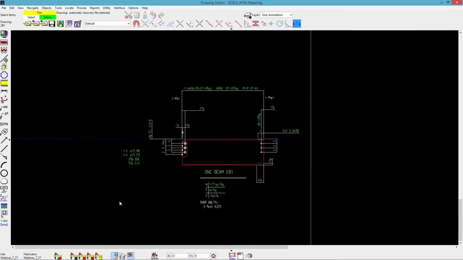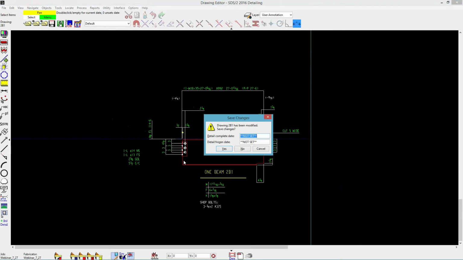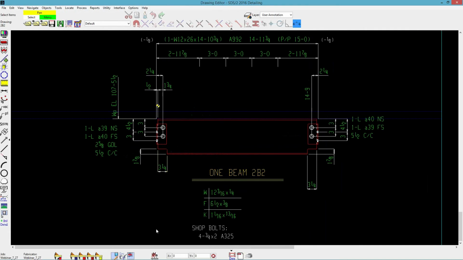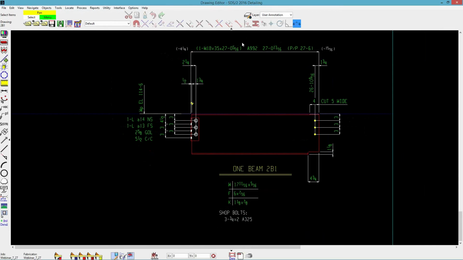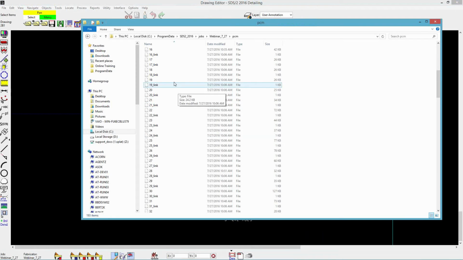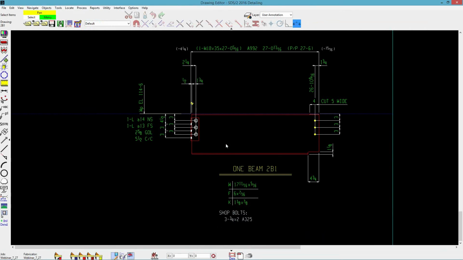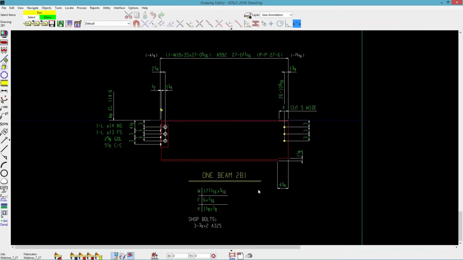So here, if I said yes to that auto recovery file and I go next and I say no to saving this, if I go back, it's back to the original state, and I'll show you in the PCM folder, now 19 is gone. So I said no to the auto recovery, so it went back to the last manual state that it was saved in. And in that case, it was never saved in my drawing. So I'm just saying that the auto recovery will go every minute like I put in that increment. But if you have a power outage or something and you say no to opening up that auto saved file, it goes back to the last manual state. Or if you said yes and said no to saving, then it will go back to the last manual state again.